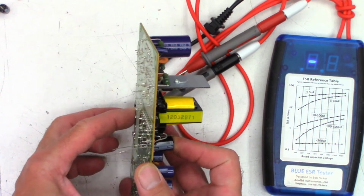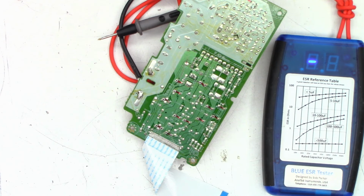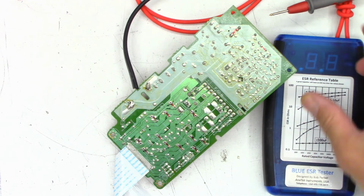Okay, whoops, my bad. One moment while the soldering iron warms up. Okay, soldering iron should be ready to go. Let's power this off and get it moved out of the way.